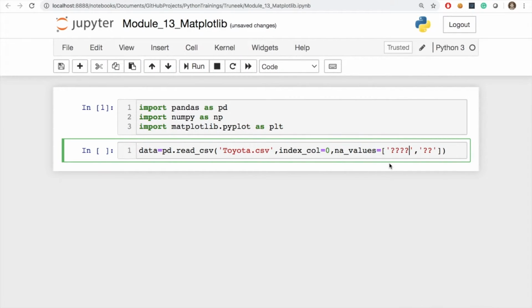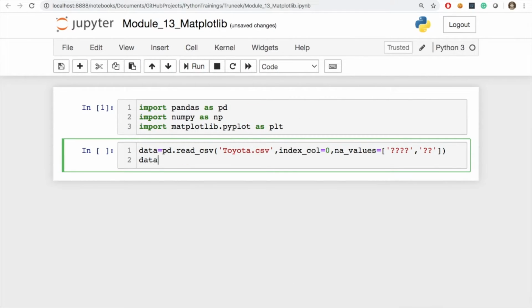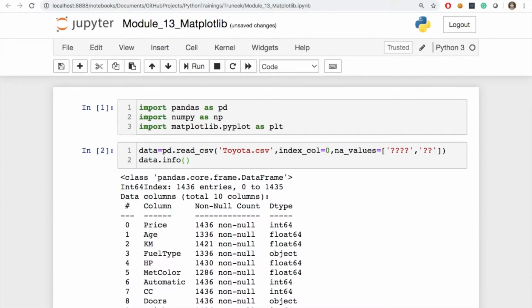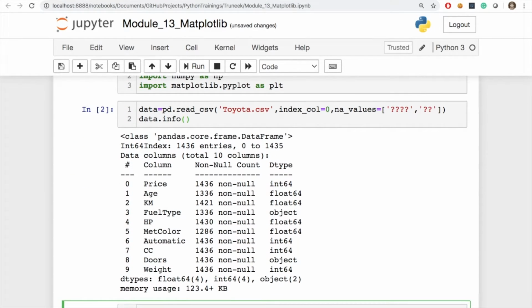And now we can see data.head, or you can also see data.describe. Okay, so let's use the info method. Okay, so this is your info method, right? So it says your columns are price, age, kilometer, fuel type, HP, matte color, automatic, CC, doors and weight.